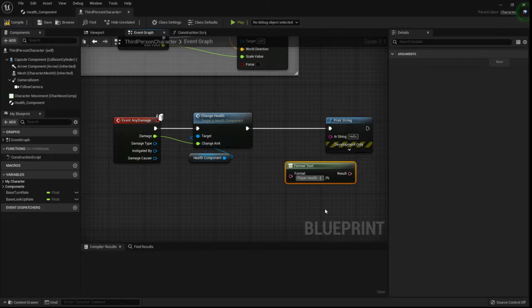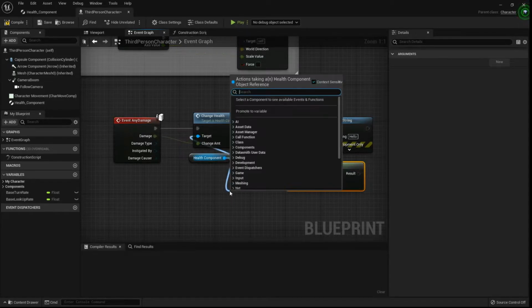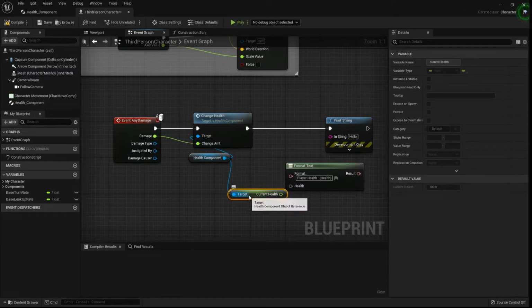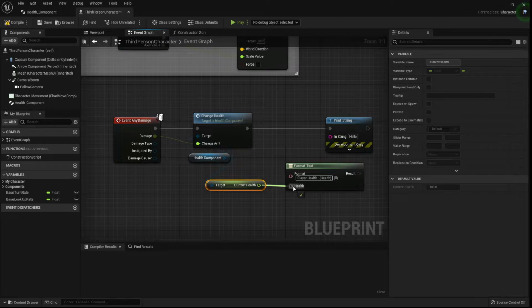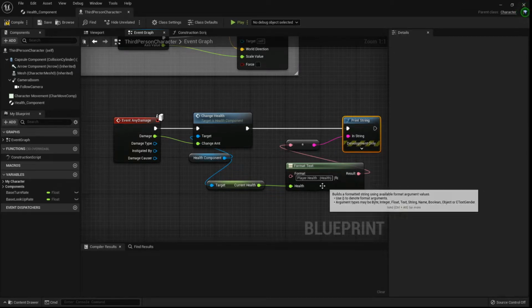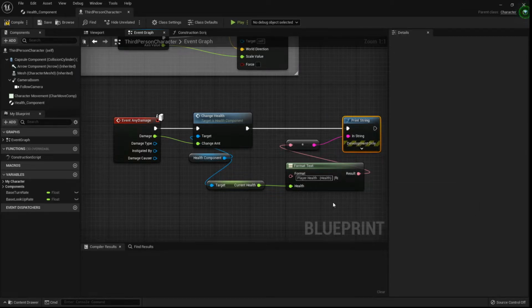Curly, whatever that thing is called. And I'm going to say health. And basically this is making a wildcard variable. As you can see, it pops up down here. So what I can do is I can pull off of this and say get current health. But we can just plug this into that wildcard, and once we plug this print into the print string, now every time we take damage, it's going to give us a readout of our health.